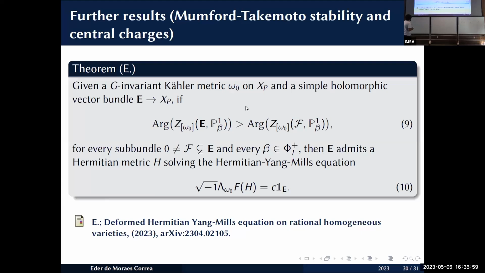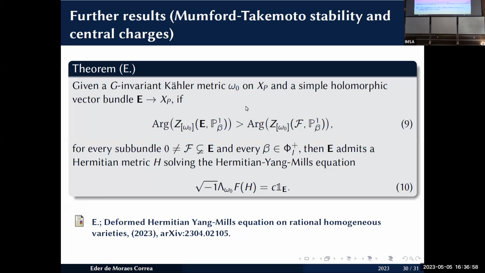Let me just say what P1 alpha is. P1 alpha is equal to this ratio. That's the closure, so that's the third side of the polytope. We can construct a curve of this type for every element in the set. So we compare this to the second Chern class, and if this condition is satisfied, we can prove that the holomorphic vector bundle admits a Hermitian structure solving the Hermitian Yang-Mills equation. This is just the Hitchin-Kobayashi correspondence.